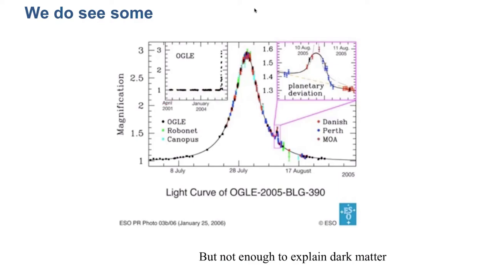And you can see this star isn't changing in brightness at all. It's perfectly constant. This is just a unit of magnification, meaning how much brighter it looks than normal. And you can see that that's 1. That's no brighter than normal. Until this very interesting event here in 2005 or so, where this thing gets a lot brighter all of a sudden. And this in the bottom is a zoom in on how that brightening actually happened. And this is exactly what we predict will happen. And the shape of this thing will be if you've got some compact object moving in front of it.